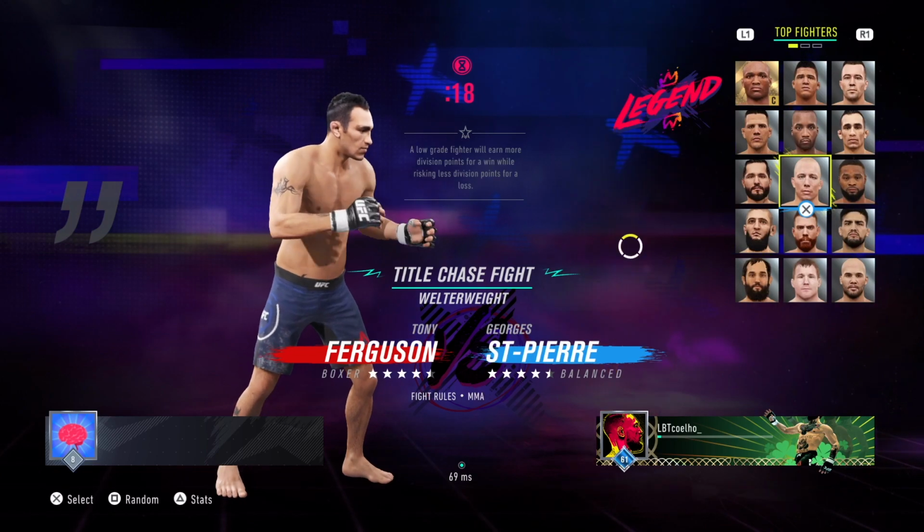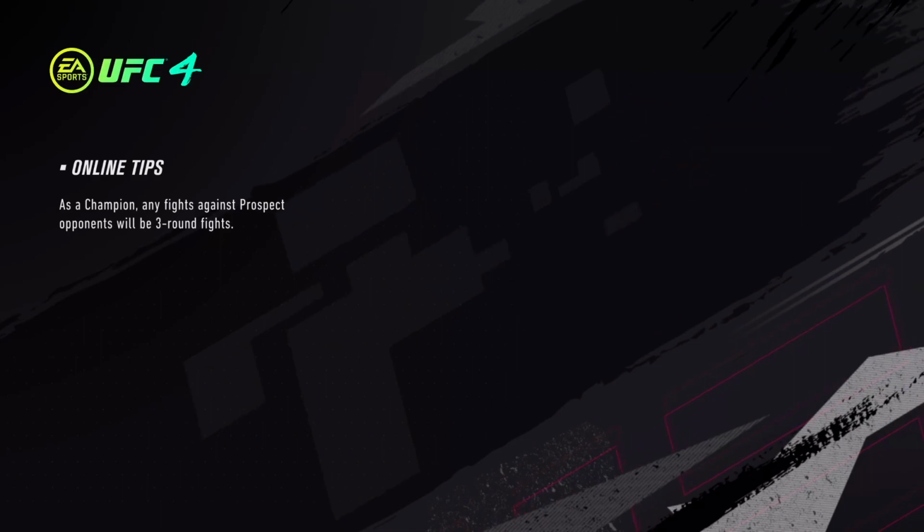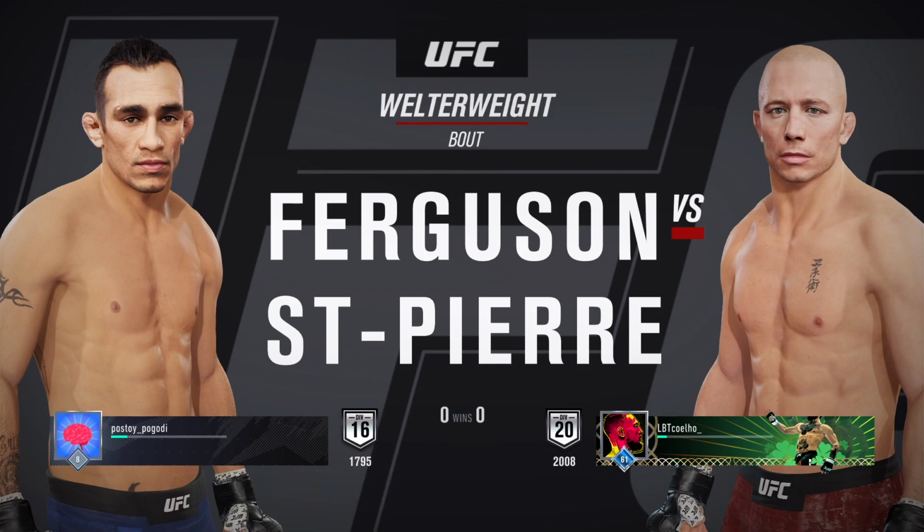GSP's head movement, I believe, is 88, so he can get hit with strikes, and all it takes is one stun and you're instantly going to feel it. After that, it's just stun after stun after stun. So what you want to do is avoid any sort of punching exchanges. You want to keep them mainly at kicking distance, and you're going to want to work your takedowns.